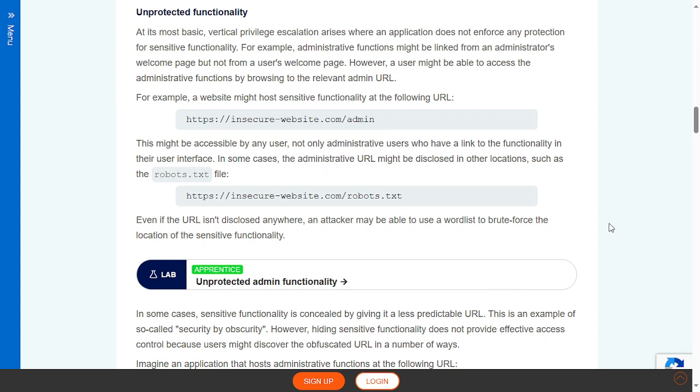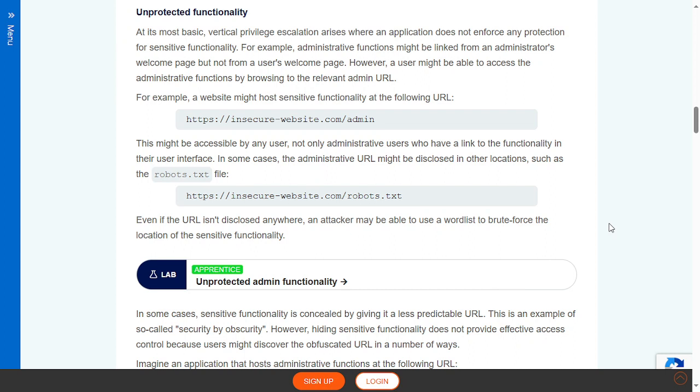However, a user might be able to access the administrative functions by browsing to the relevant admin URL. For example, a website might host sensitive functionality at the following URL: insecure-website.com/admin. This might be accessible by any user, not only administrative users who have a link to the functionality in their user interface.